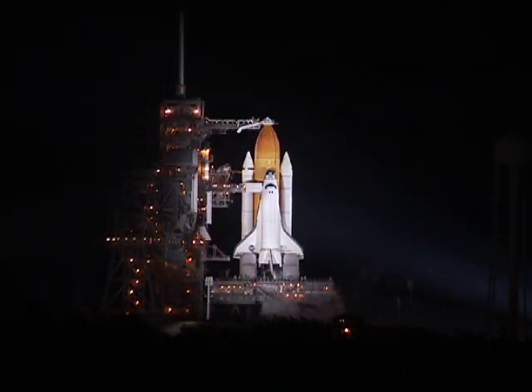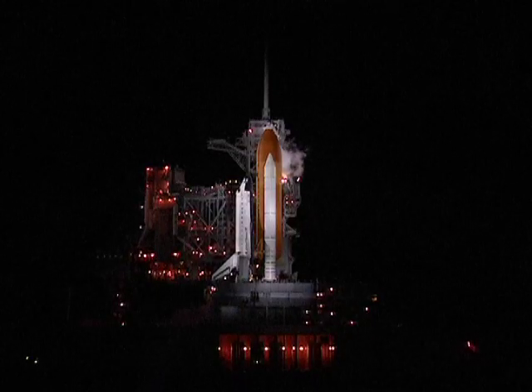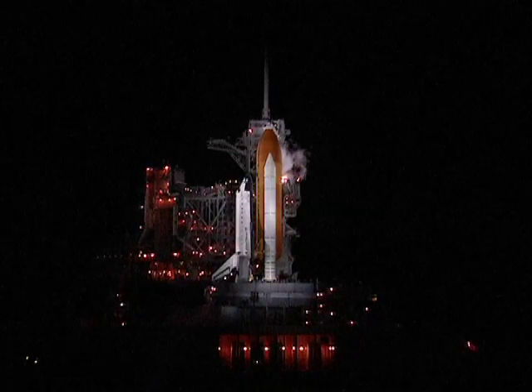As a result, Endeavour's launch has been scrubbed. The next opportunity will be on July 11th. The crew on its way toward the pad is now in the process of taking off all of its gear and making its way eventually back to Houston for another launch attempt next month. But let's talk a little bit more about exactly what happened on the launch pad, with David Waters here to give us some more details.